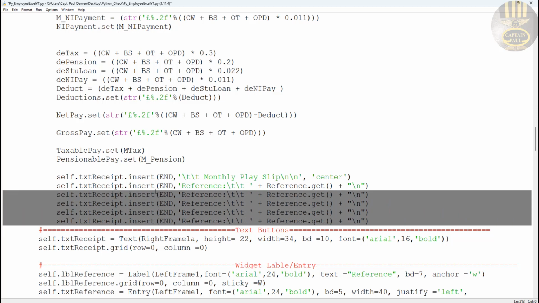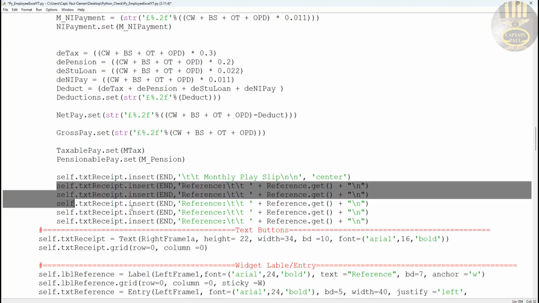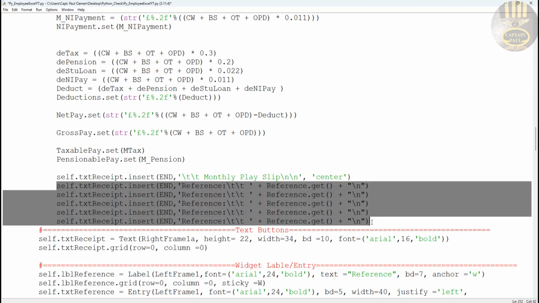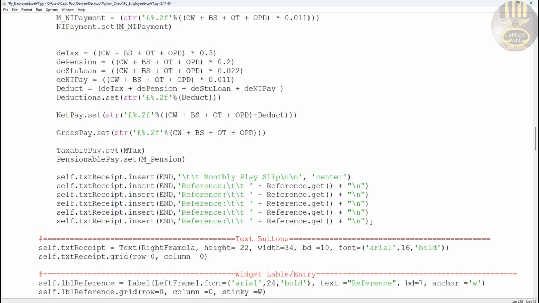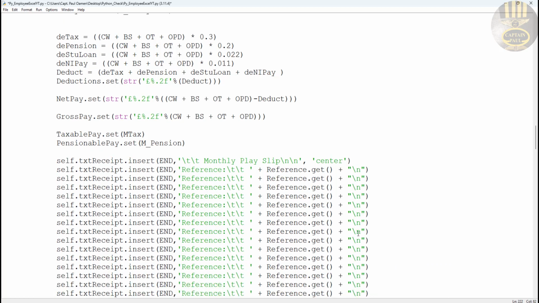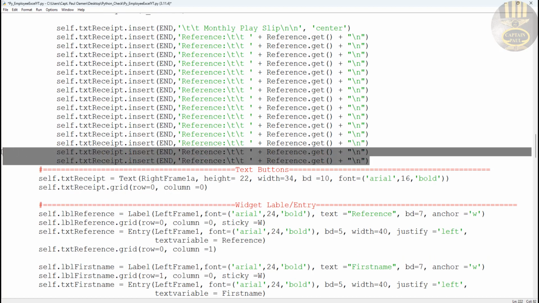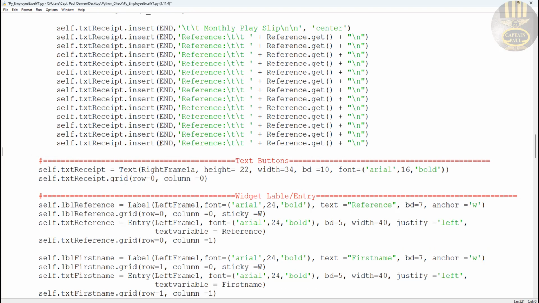That's 5. Copy. Another 5. That is 10. Let's add another 5. We just delete the other 2 that we don't need. There. And I'm just going to change the names around now.